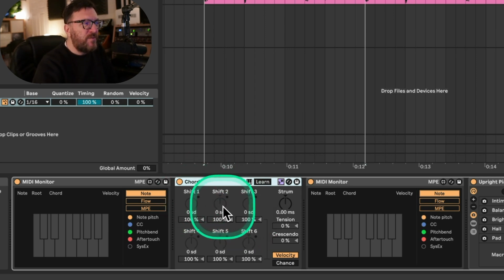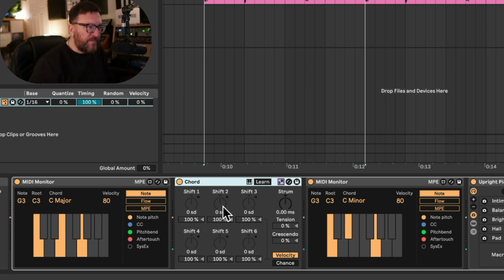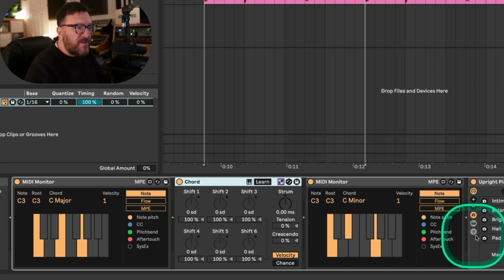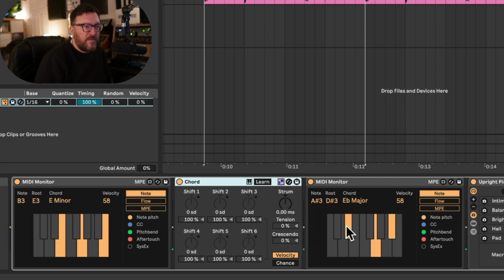So if I do on the left one, C, play one, miss one, play one, miss one. If you look on the left, it says it's a C major chord, but we're going to make it come out as a C minor chord, because if you know the chord already, it's already transformed it. So if I play other chords, it transforms them for me.